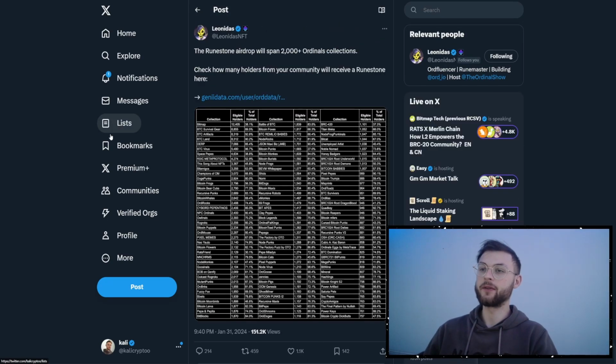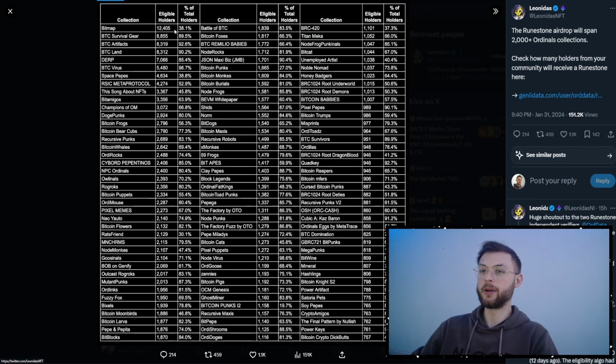Next up, we have the update from Leonidas, and you can see Runestone airdrop will spawn to plus 2000 Ordinals collections. You can see all of different collections in here, like for example bitmap. So we have over 12,000 unique holders.